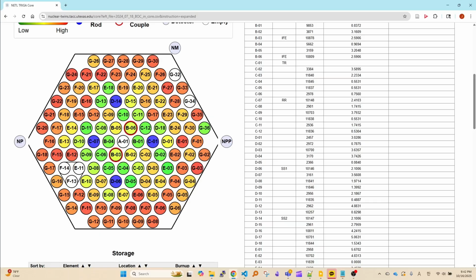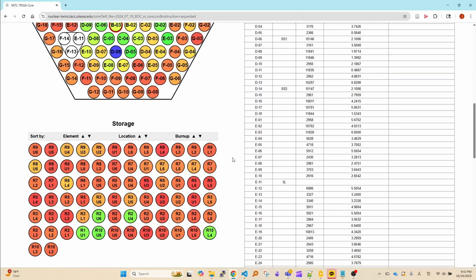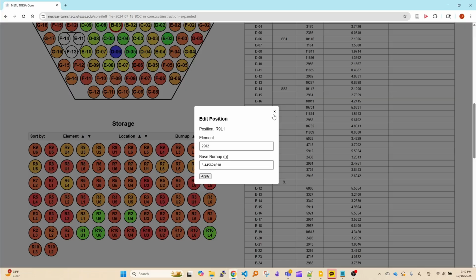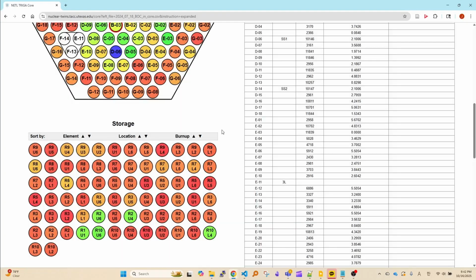At the bottom of your core view, you'll also find the reactor pool, which shows spare fuel rods currently in storage in the pool. These rows are also editable, but note that the changes here do not affect the right-hand table or the MCMP calculation. You can also swap rows between the core and the pool if needed.